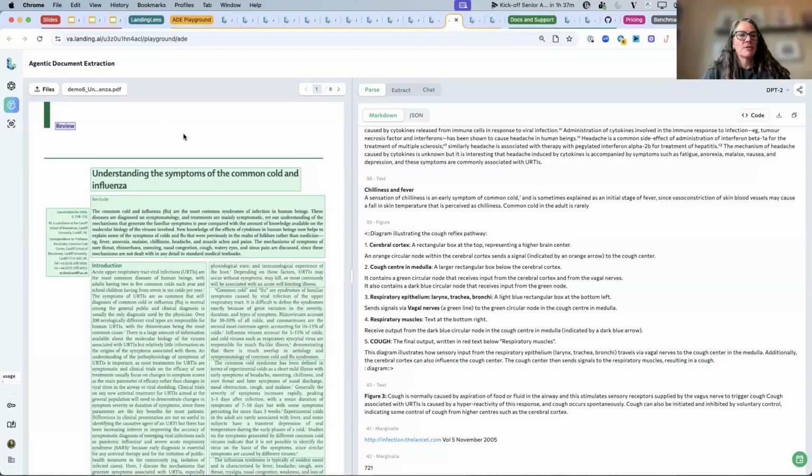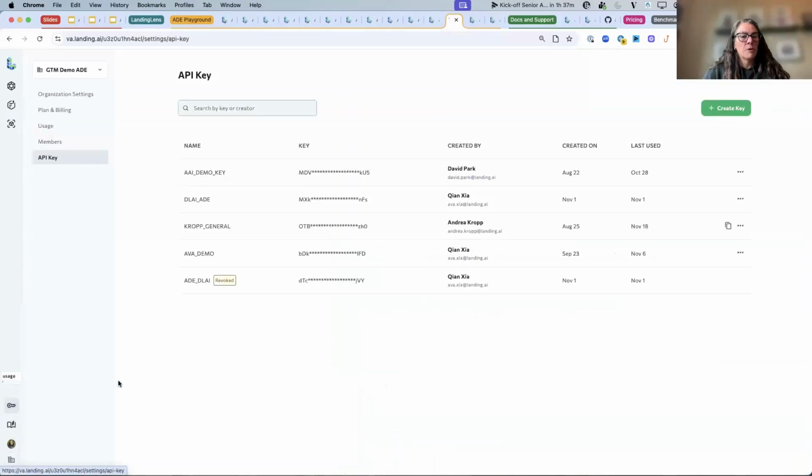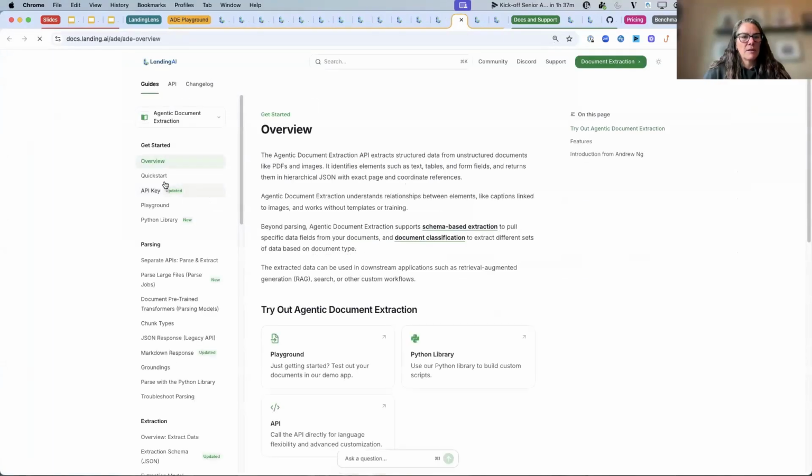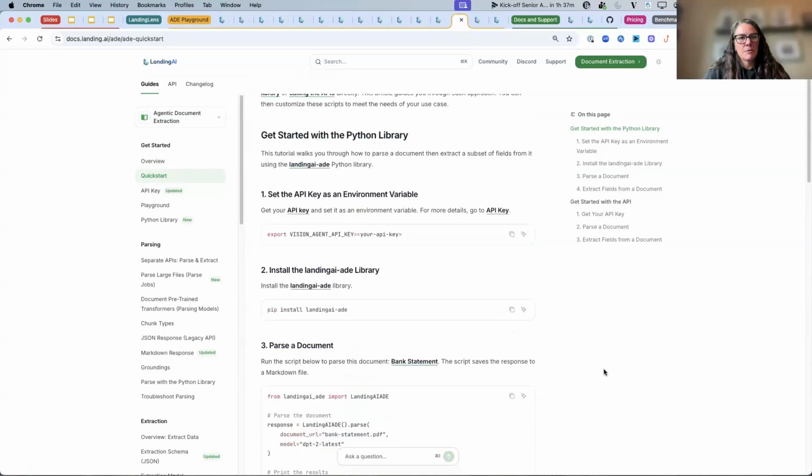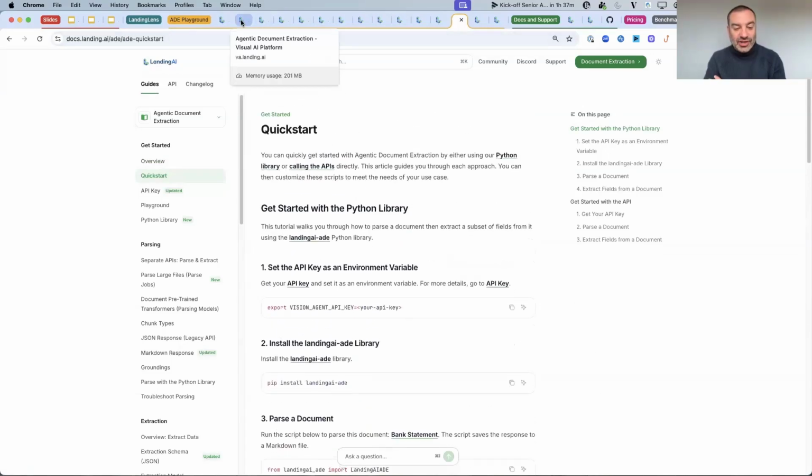Lots of fun stories, but this has been super fun. The documentation is pretty robust. You create your own API key, and then there's a lot of information in the documentation about how to get started with setting the API key and how to use it programmatically. So if you're going to integrate this extraction tool into some other product, you just use the API key and do it programmatically, right?